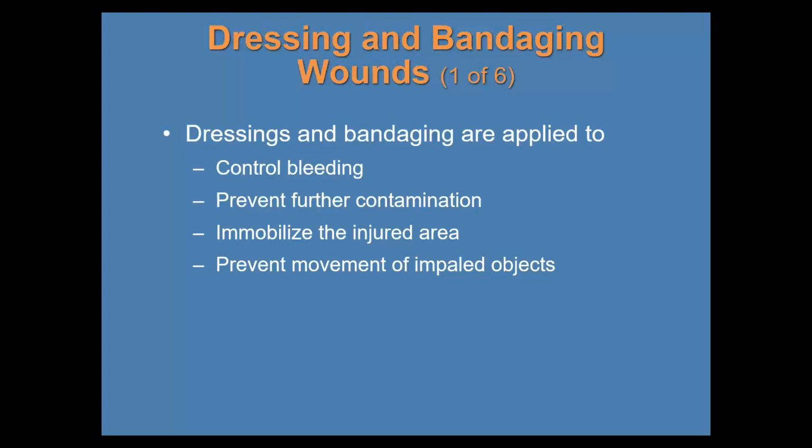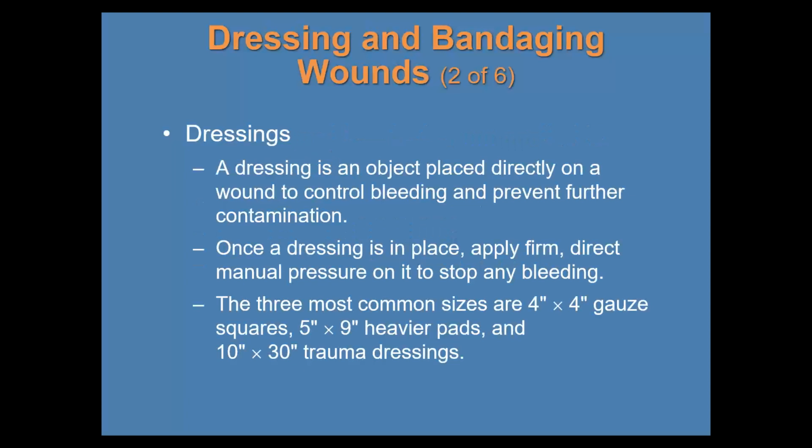Okay, and so I'll give you some tips and tricks when we get in there, and we'll talk more about it, and we'll show you a few pictures here. But it is a skill that you have to practice a little bit to get good at, and make sure that you are knowledgeable about the different types of materials and things like that that are available to you when it comes to this type of stuff. But big thing we want to do is control bleeding, prevent further contamination, immobilize the injured area, and prevent movement of impaled objects.